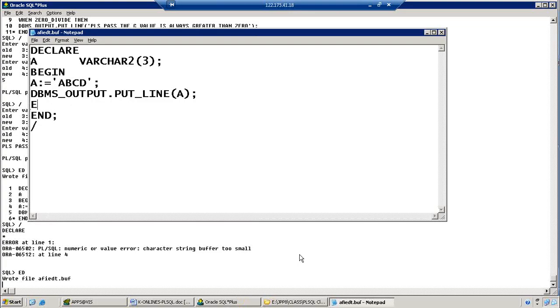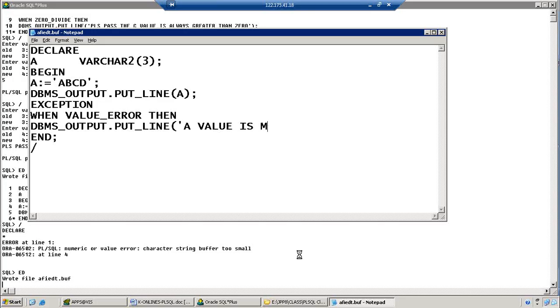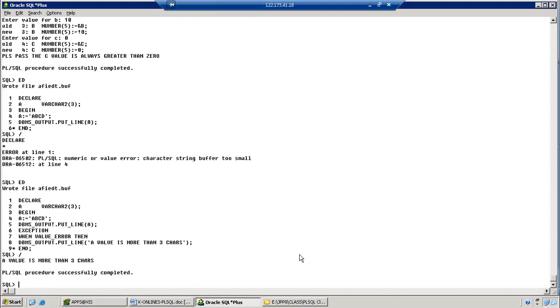Then here we can write it: exception when value error then dbms_output.put_line('a value is more than 3 characters'). Okay, let it be, check it. It is absolutely right, right?